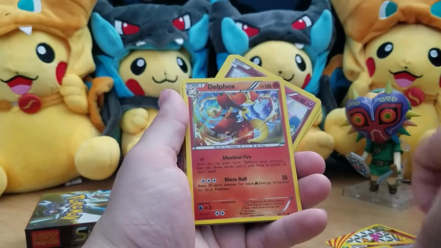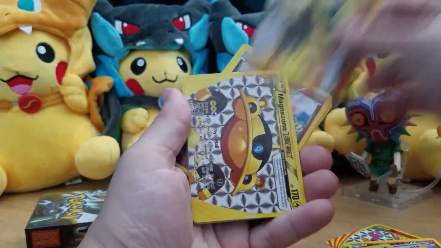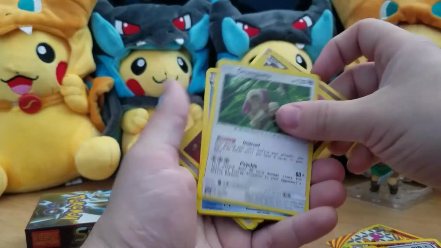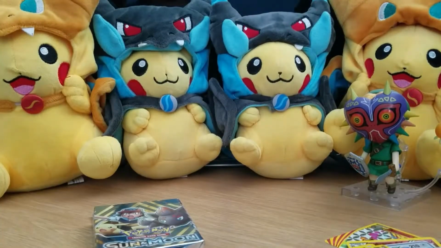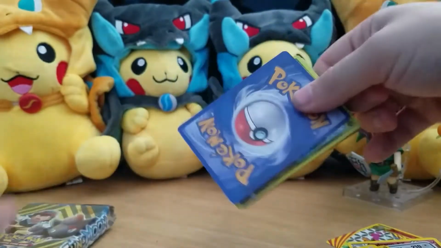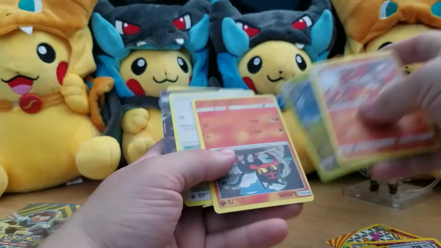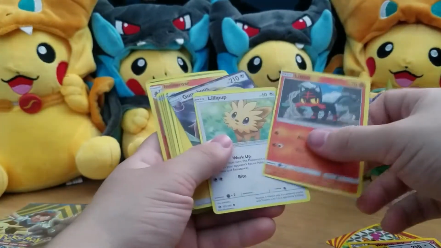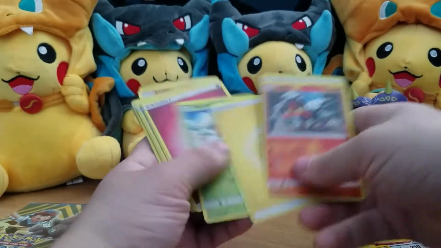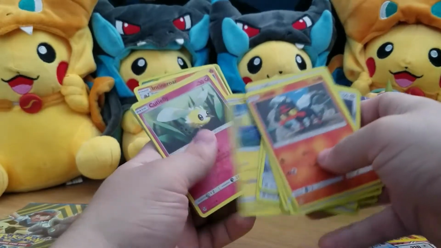Not Noivern GX or EX or anything, just Noivern. Had a Blaziken Break, a Magnezone Break, a Genesect Break, and that thing. Not even gonna look at it. Garbage. I can feel the lead poisoning already piling up inside me. Alright, we got Litten, Lillipup, somehow worse looking Gumshoos GX. Lunala again.